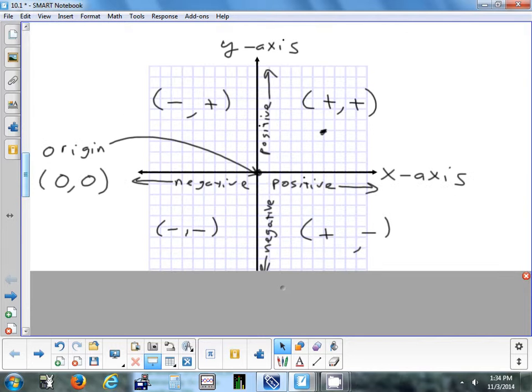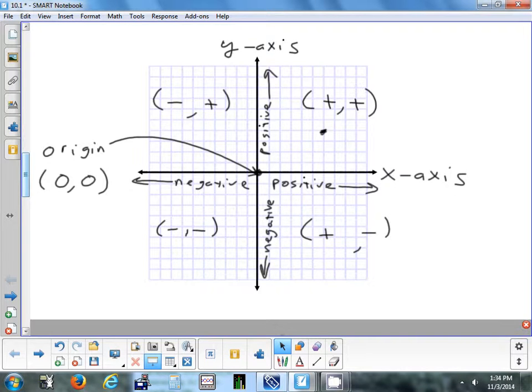What's the minus and plus signs? We're going to talk about that. On each axis, you've got two different directions you can move in. For the horizontal, you can move left or you can move right. If you go to the left, that's the negative direction. If you go to the right, that's the positive direction. That's already labeled for you on your sheet. On your y-axis, you also have two directions you can move in.